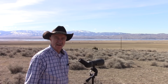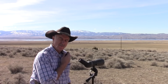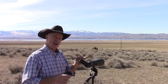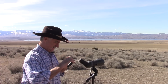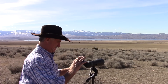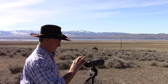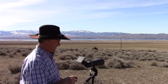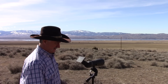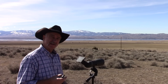We're out here in the field. There are some mule deer down here about 800 yards below us. I've got the spotting scope roughed in on them and I'll show you how quick and easy it is with the phone scope. I've already got my case on my phone, snapped it into the adapter, got the ring on, screwed my eyepiece all the way down, put it in camera mode, and I'm already seeing the mule deer. I zoomed my phone in just a little to take that ring out. To get a nice still picture, I use my Bluetooth button — and there it is, the picture.